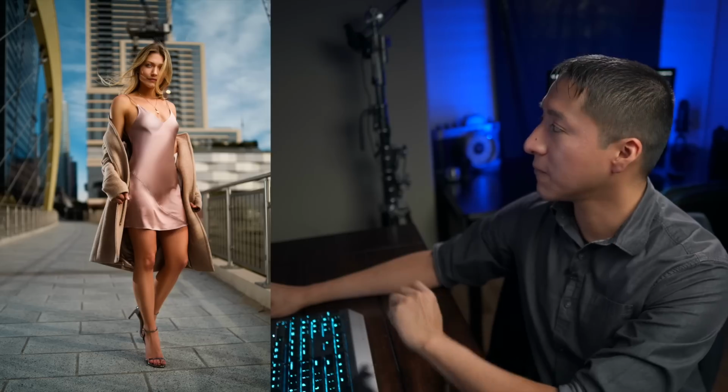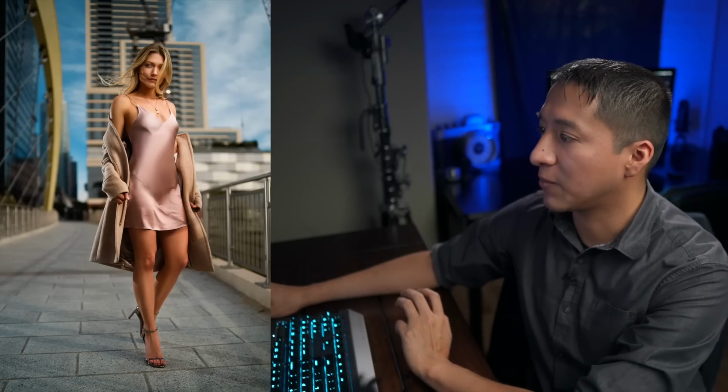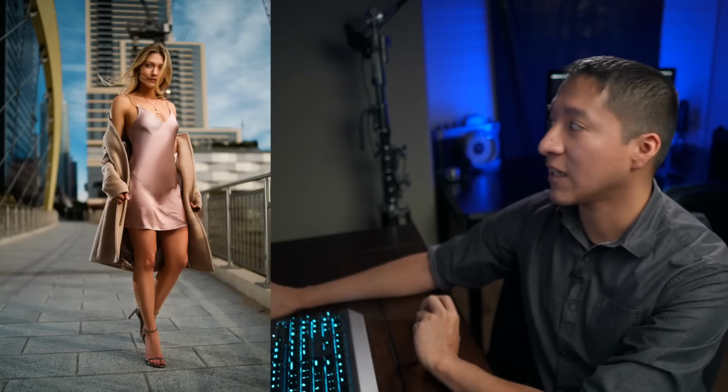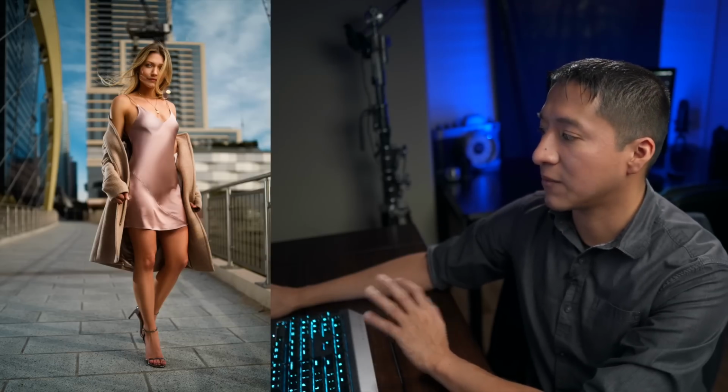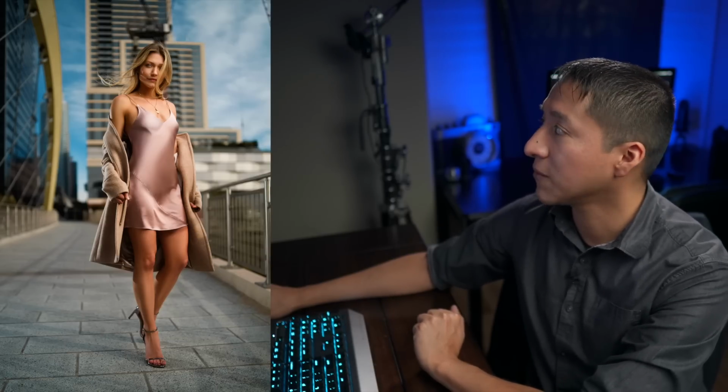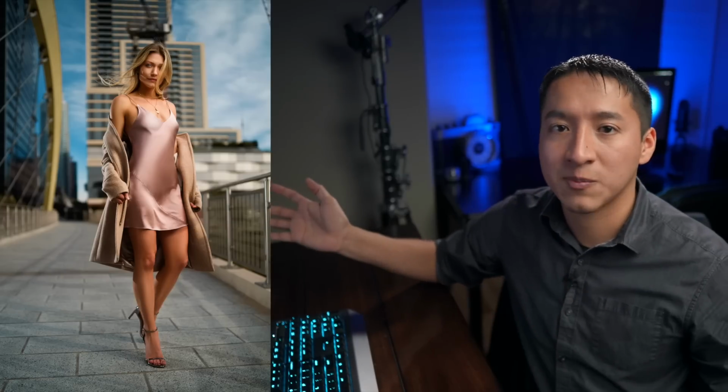I did a little bit of color balance on the floor to give a little bit of blue tones. I did a little bit of color toning to the jacket there using the selective color tool as well. And then after that, I got rid of some extra distractions on the image. And after that, I was pretty much done. That's pretty much everything I can explain about how this photo was taken.